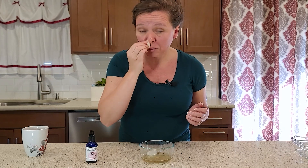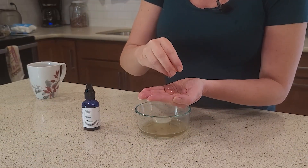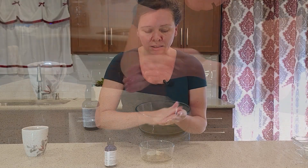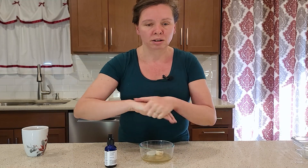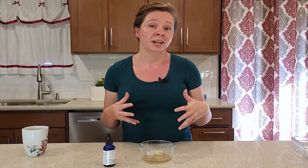Our final step is going to be the facial oil. I put about four pumps of oil into my hand with a little bit of water — if I'm in my bathroom, I just get my hands wet — rub it around my hands, get it on the back of the hands because they're always dry, and just like that, done. If you want to know what I do every day, that's it: get my hands wet, put four pumps of oil, and rub my face. In another video I'll show you how I make my own facial oil, but any base oil is great — coconut oil or jojoba oil. I like to do a nice blend that includes the same herbs, so I get a nice line of products that are all the same.